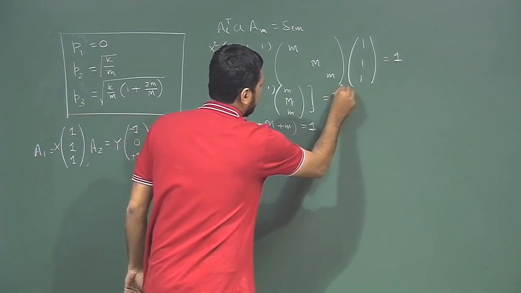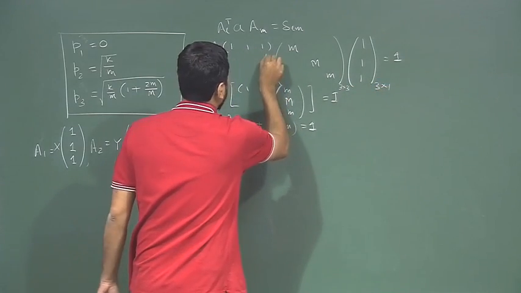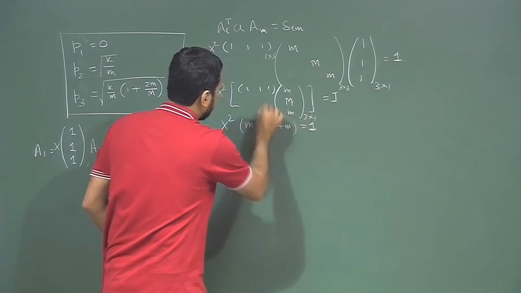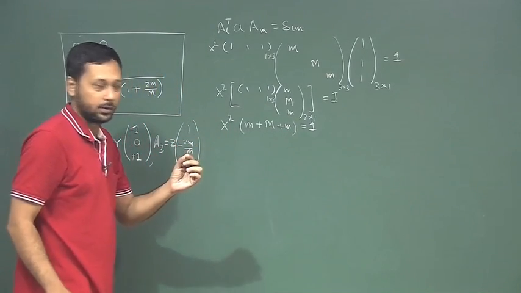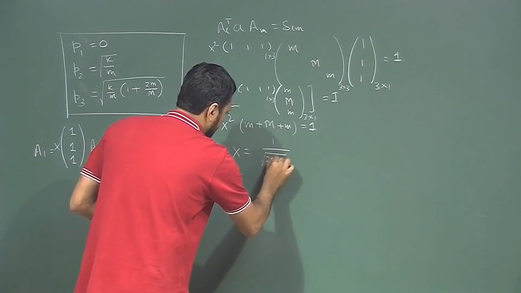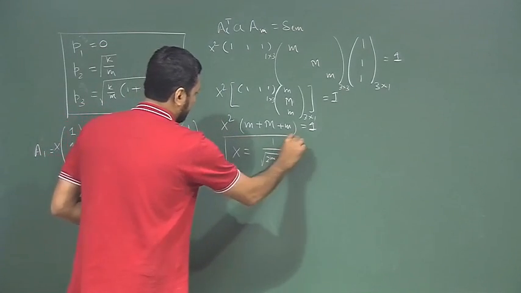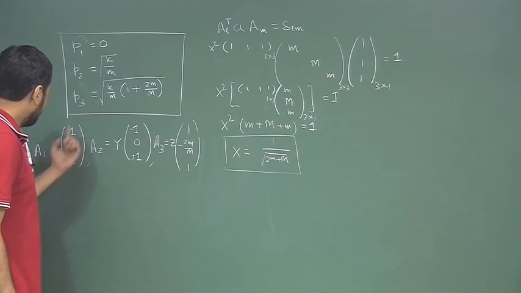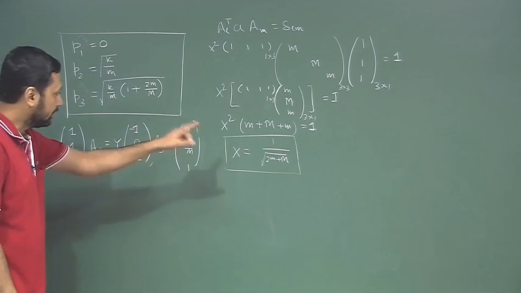Please notice that it is a 3 cross 3 matrix, it is a 3 cross 1 matrix, and it is a 1 cross 3 matrix. So, this will reduce to a 3 cross 1 matrix, and with the 1 cross 3 matrix, eventually the final answer will be a single number, 1 cross 1. So, x is 1 by root over 2m plus M, right. So, this is the value of x that you have got. Now, in this case it is not terribly important, because this is a translation, not a true vibration, but just to demonstrate how it works, this is the value of x.